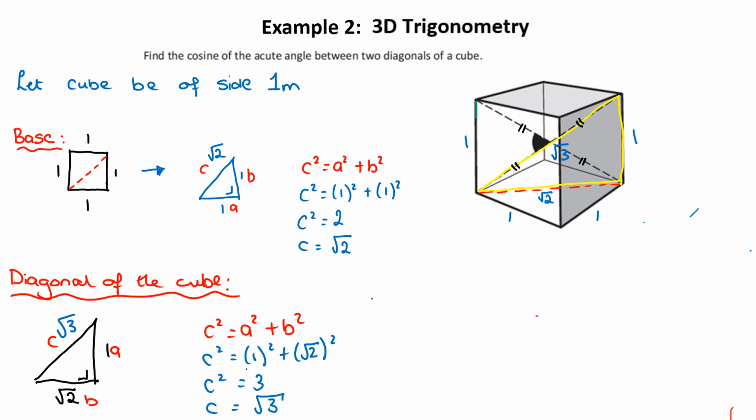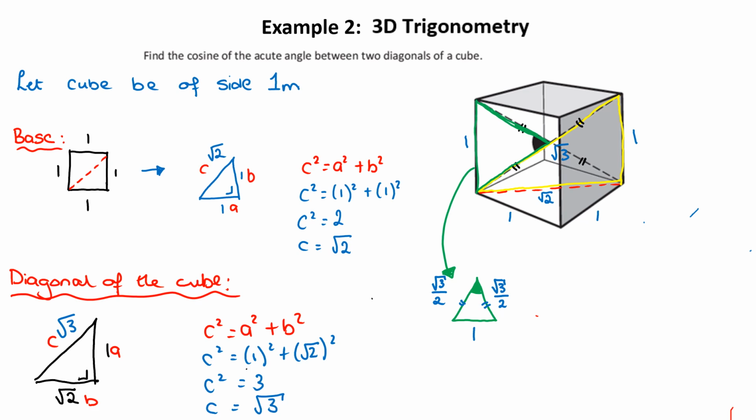So now what I'm going to focus on is this triangle here that has the angle that we want to work with. Okay, so that triangle here. So we're going to pull out that triangle, and I'm going to turn it what I would consider like right way up, considering this is the angle we want. That means that this side is equal to this side, and this side is 1. Both of these sides are half the diagonal, so it's going to be root 3 over 2, and this one is again root 3 over 2. And we're trying to find that angle. It is not a right angle triangle. I did say 90% of the time. It's not a right angle triangle.